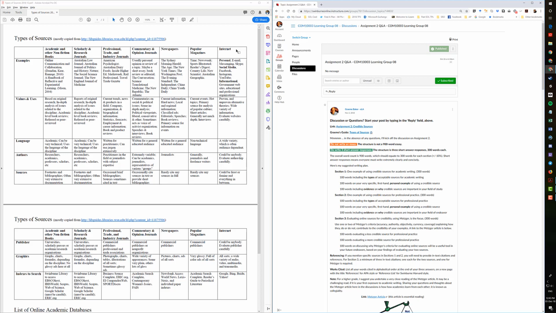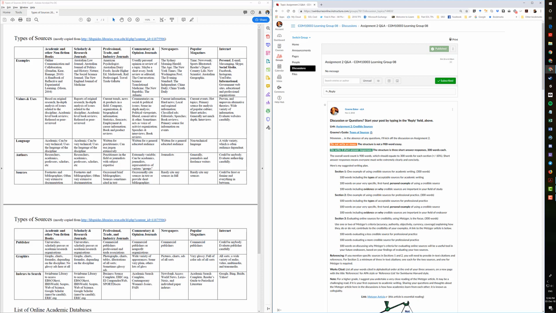The internet here on the right hand side, even though you might think it means that it's the least credible and least reliable, is actually over here because the variety of sources on the internet is quite varied. You can get excellent resources such as academic journals. You can get very weak sources such as personal blogs where people are just voicing their opinion, or just deliberately writing information like fake news.